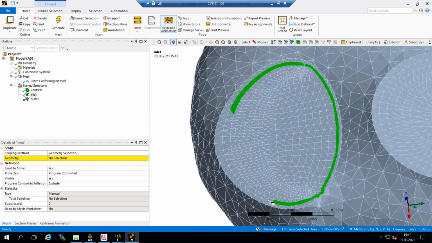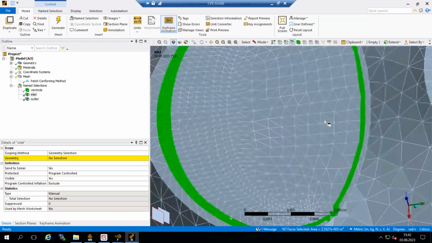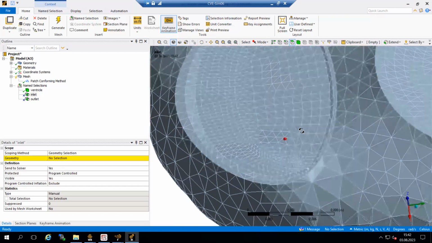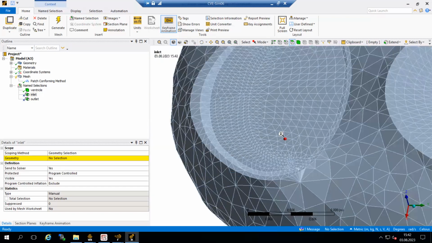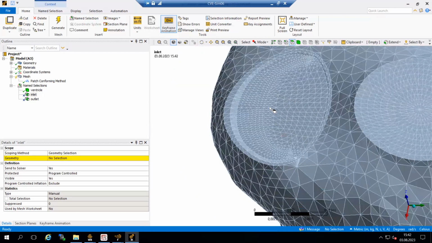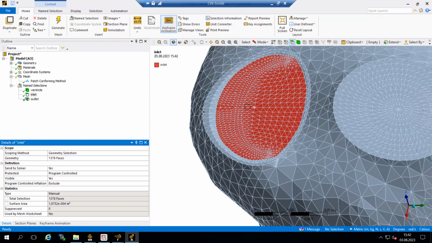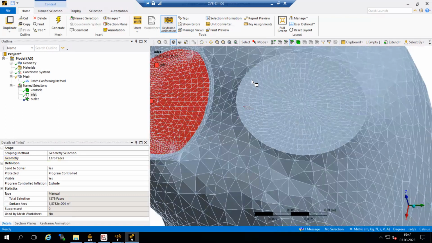So I'm going to do a little trick, and I will hide all of the annulus faces by pressing F8. So after hiding these faces that were connecting the mitral valve to the rest of the ventricle, we can double click while we are in the face selection screen. And then on inlet, we can select these faces as the inlet. We can then do the same for the aortic valve.